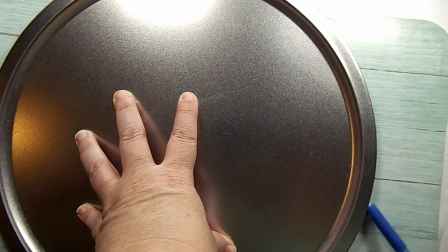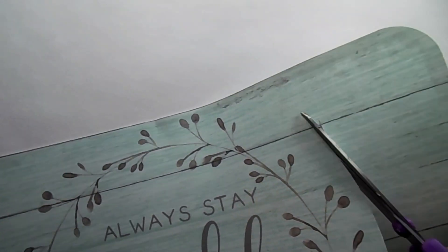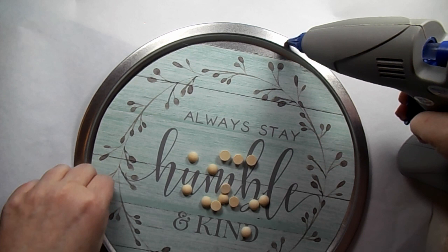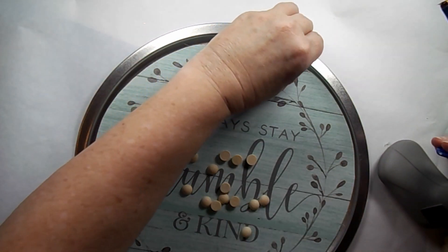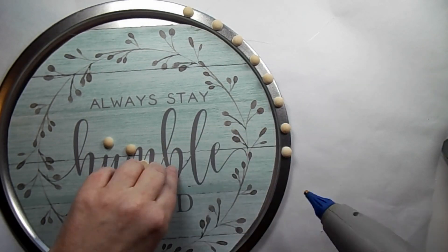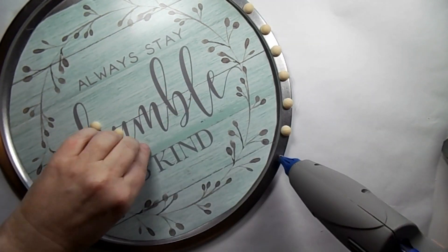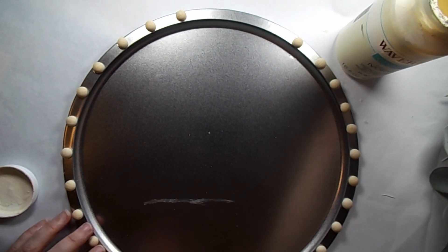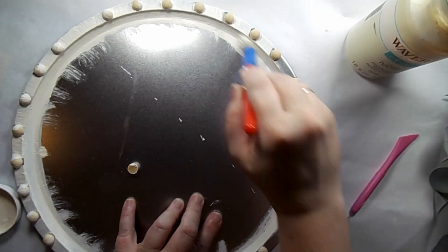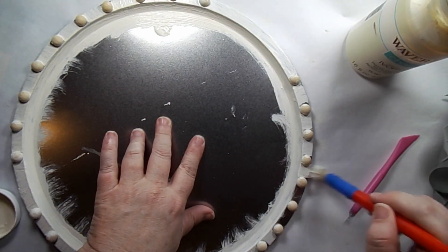For this project, my main two items are this pizza pan and this placemat — both are from the Dollar Tree. They have another one that says 'Home Sweet Home' in a black and cream color, but I really like the colors of this one. So I took my half beads — I got those from Amazon and I will link those down below — and I just go all the way around. Then I'm taking my ivory chalk paint. I don't need to go all the way in because we'll put that placemat in the middle, so I went all over and covered everything that would show.